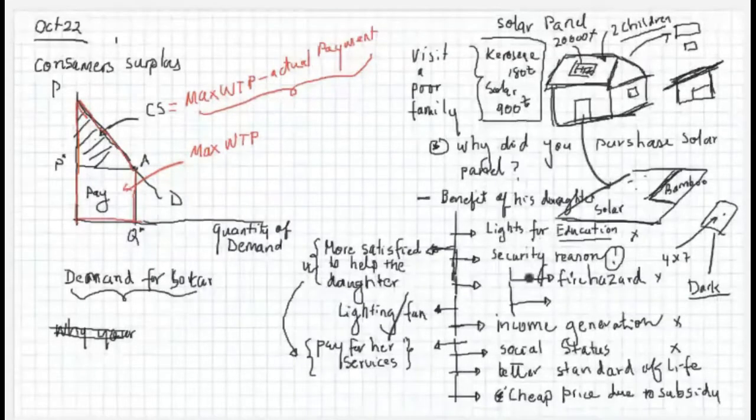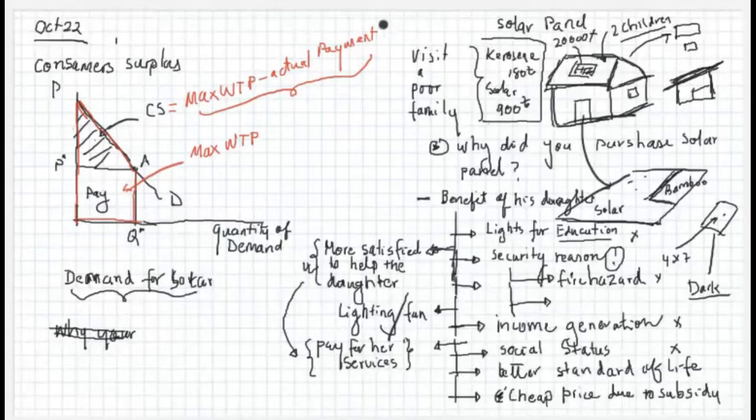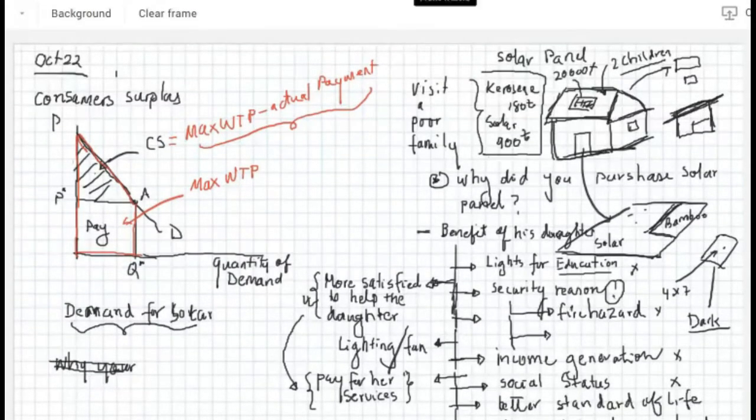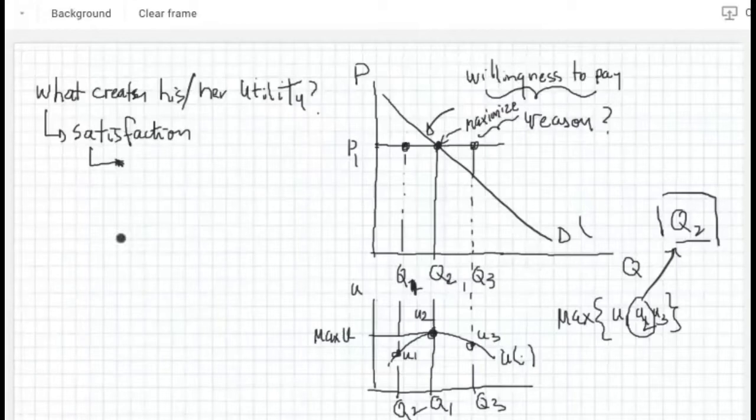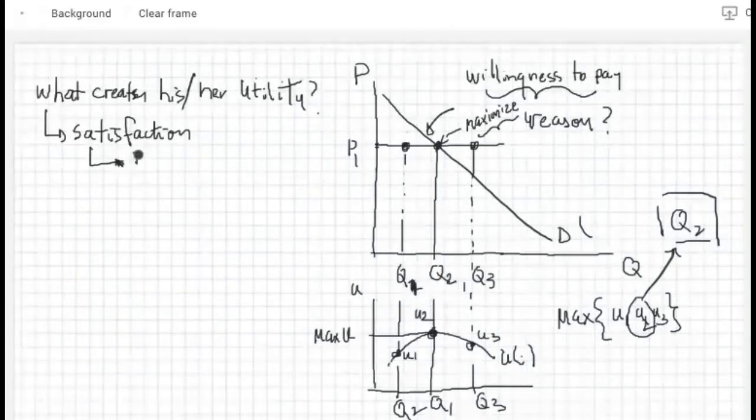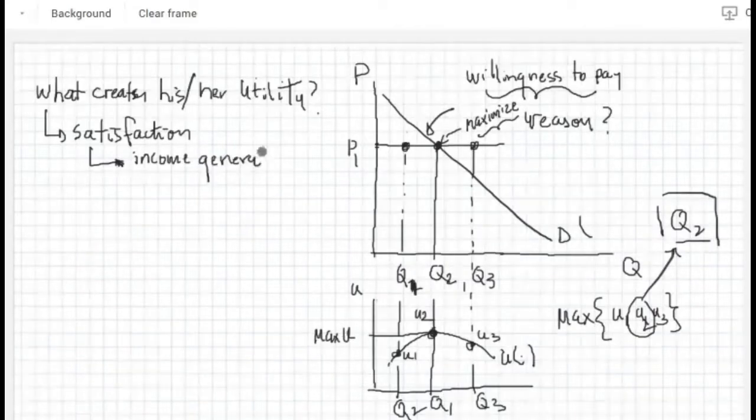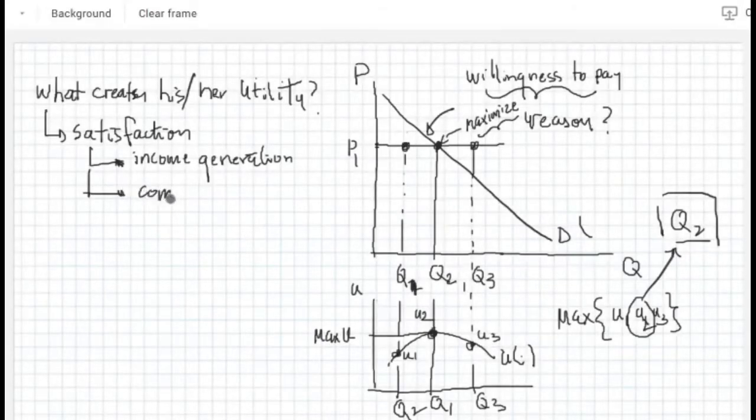So these reasons that you have mentioned, I'm not disagreeing with them. These are all good reasons, all possible reasons. In other words, I could purchase a product because it gives me additional income. So income generation may be a reason for purchasing it. I'm purchasing it because of comfort. Nobody had talked about it. In fact, he talked about comfort. He said it gives comfort to my daughter. So for him, it was the comfort.